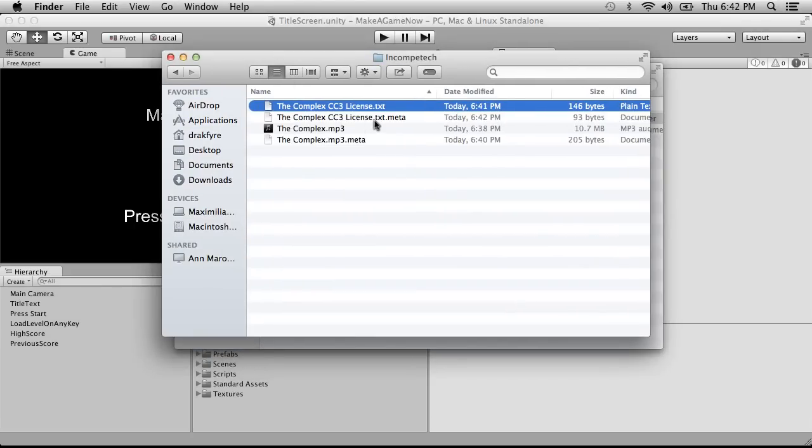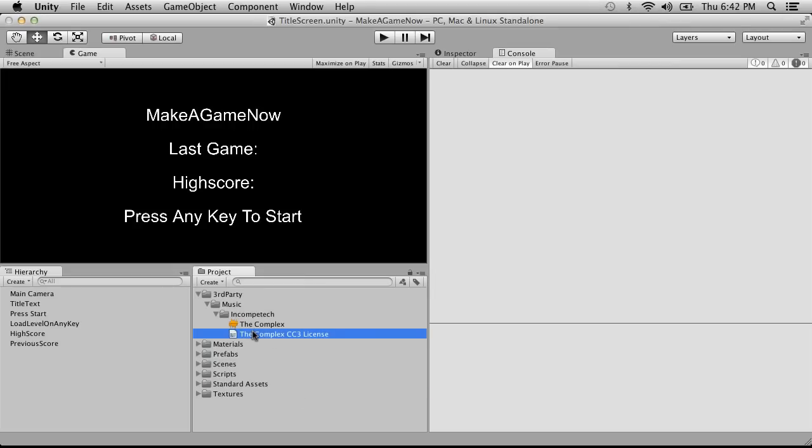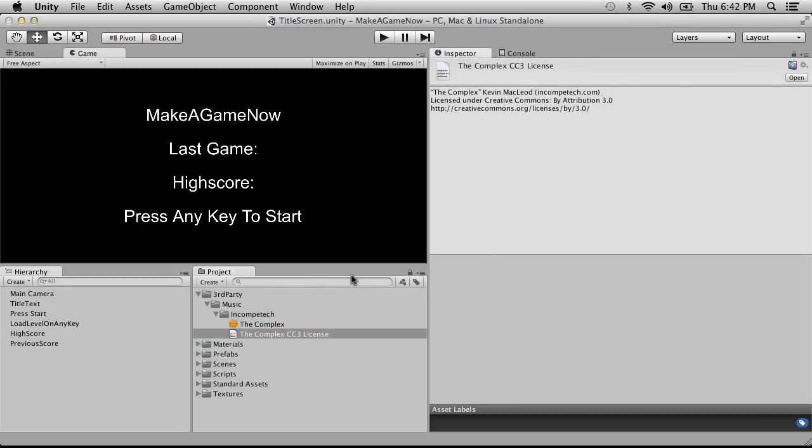The meta file is probably not going to have a whole lot of information in it because you can't do much with text files. But now we know what we need to put in here. And this actually is a requirement that we show this somewhere in the game. And so we're going to add it to the game. We're probably not going to have the license fulfilled on this episode, but we would need to put it in the credits somewhere. Actually, let's fulfill a license right now, just to be safe.